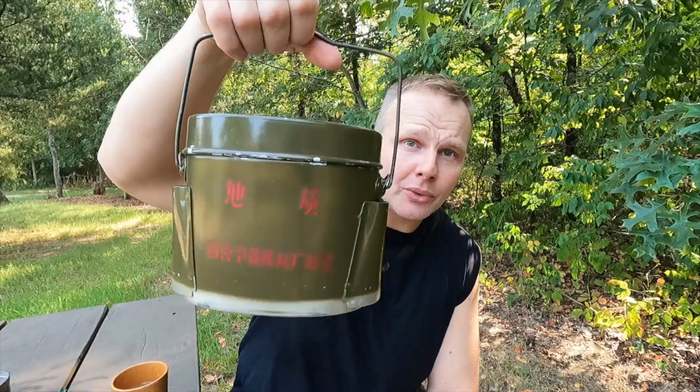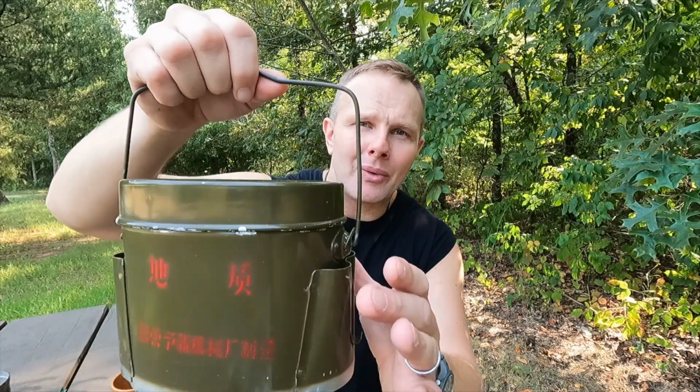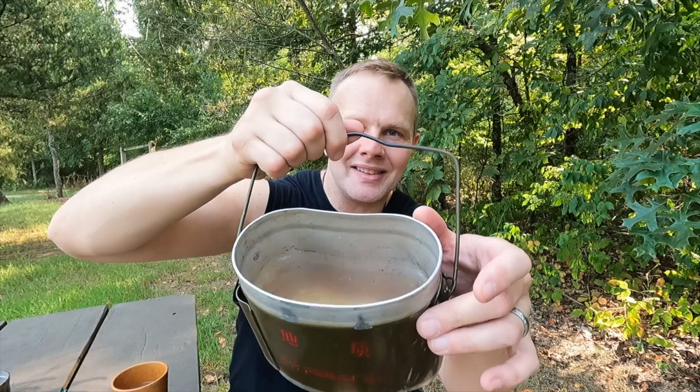If you guys are familiar with the East German mess kits, they're quite a bit thinner than the Soviet era mess kits. That's about what this is. This is real thin too. So that's a good thing, but it's also not a good thing. The reason why is because it bends easier and it can get damaged easier. It's not as durable or strong.